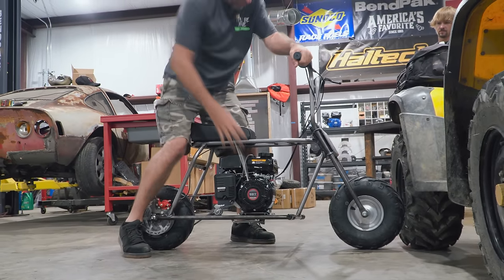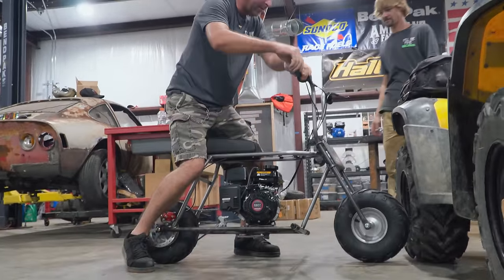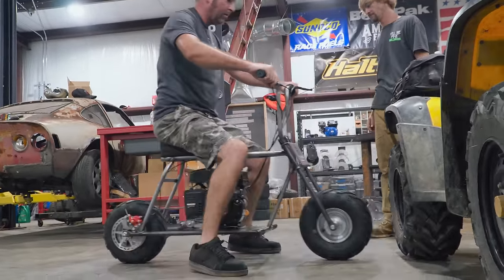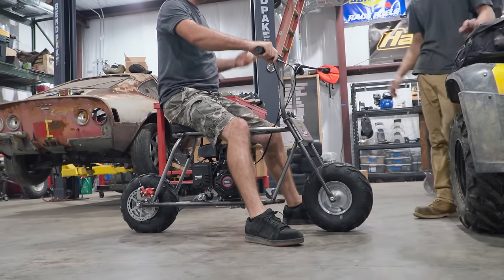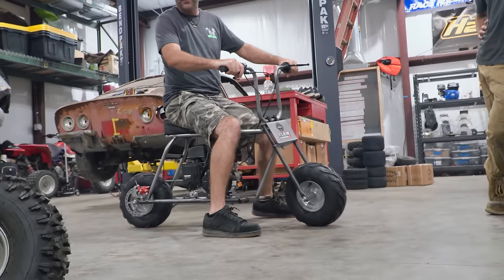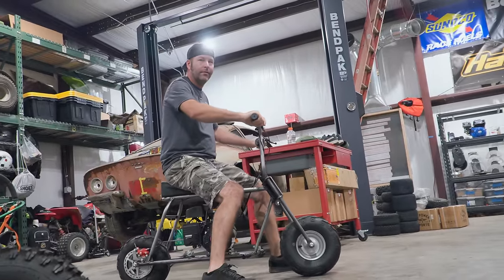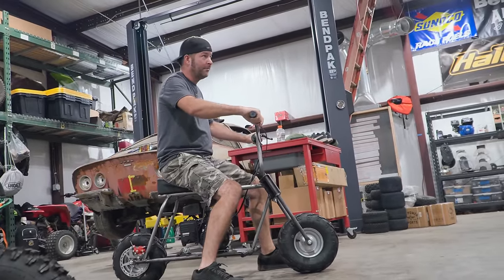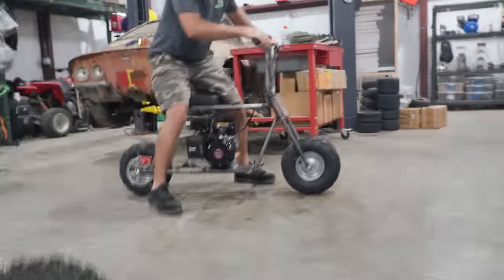One. It's got a nice tone. It does, yeah. And it's got the muffler. All right, maybe we hooked up the throttle cable wrong. No. Maybe it's just cold.